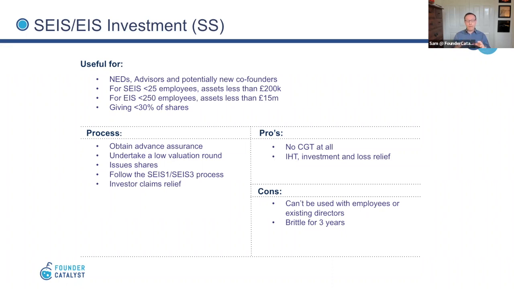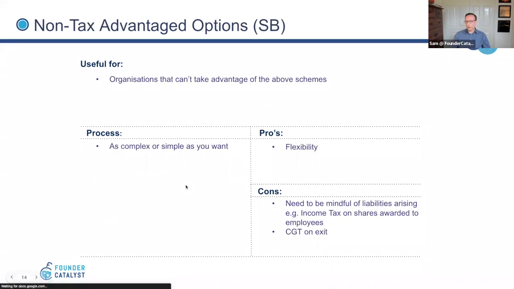So this is a really, really efficient way of incentivizing founders that aren't yet part of the team, but also NEDs, advisors, partners, and anything like that. It's worth reiterating, it's absolutely not appropriate for all businesses or circumstances. But when this is used correctly, it is by far the most tax efficient way of incentivizing others. Depending on the circumstances, this can be much more advantageous even than founder shares, because there's that CGT exemption without having to rely on entrepreneurs relief, which, as we all know, is capped at $1 million.